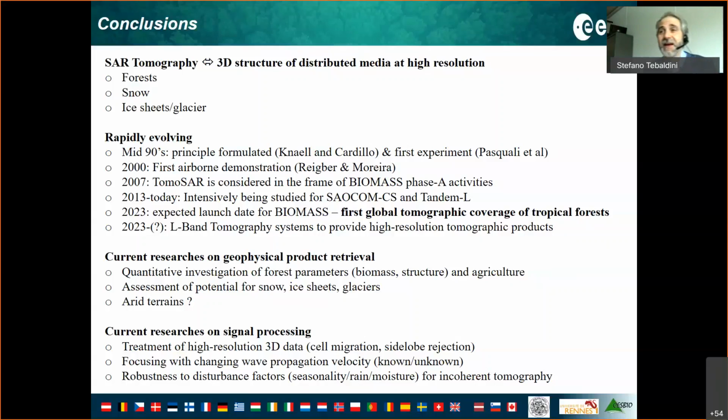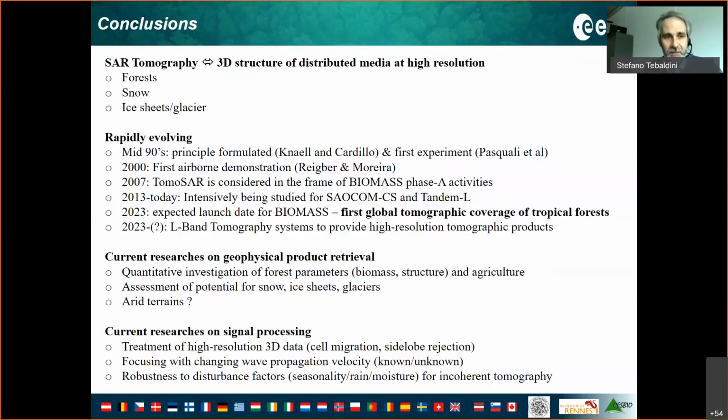For arid terrains, I have no experience with spaceborne tomography, except a campaign we had in Morocco with the Italian Space Agency. But I would like to mention that there will be an ESA campaign in Namibia to study the tomographic response of sand dunes.